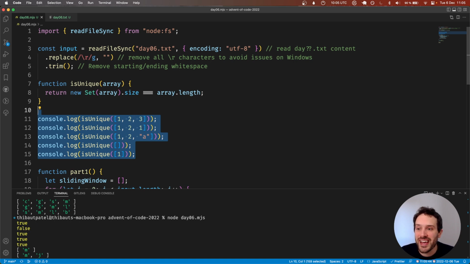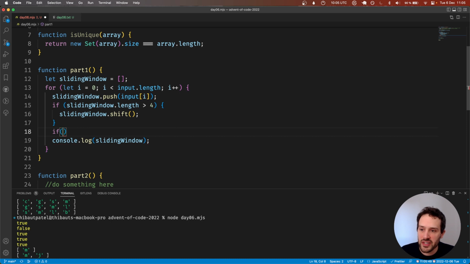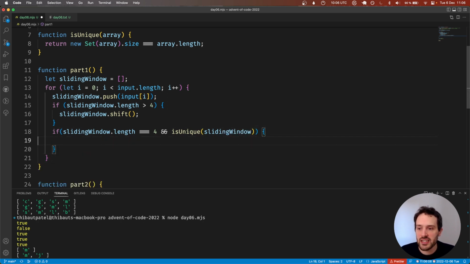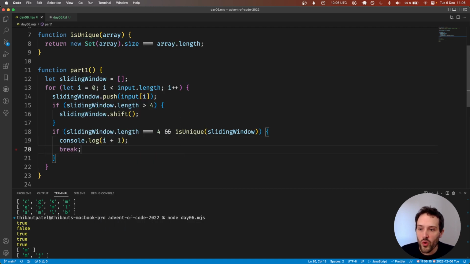This is looking nice. So here, we say if sliding window dot length is equal to 4 and isUnique sliding window, in that case we can console log I plus 1 and we break. Why do I break? I break so that we don't go through the full input.